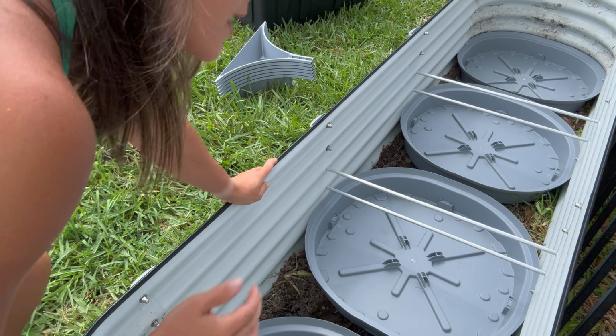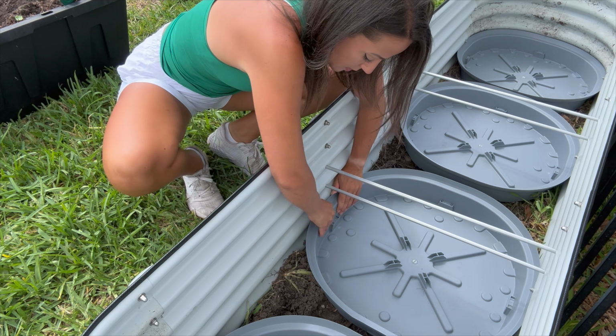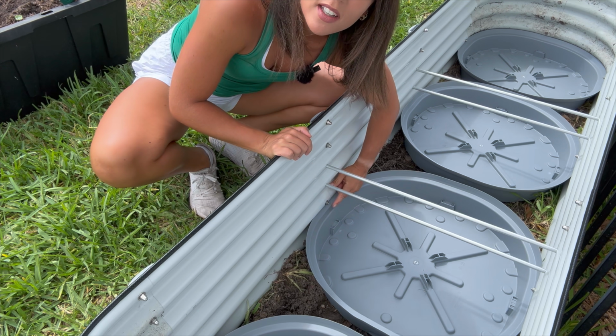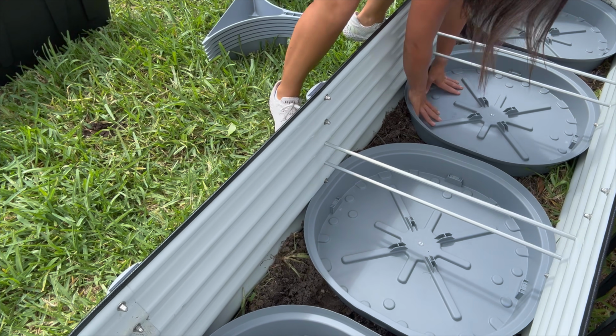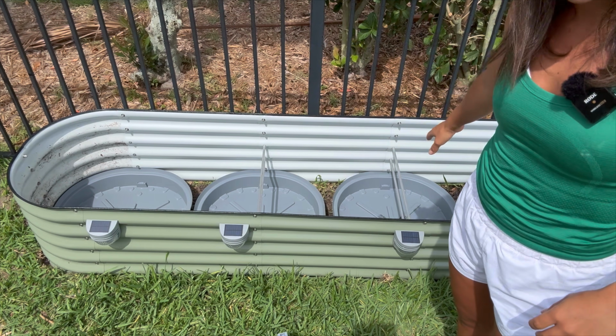Okay, I want you to be able to see what I'm doing with pressing it down, so the reservoir sits right underneath this nut and bolt. It'll help kind of pin it in place. Okay, so now I've got all the reservoirs in place.